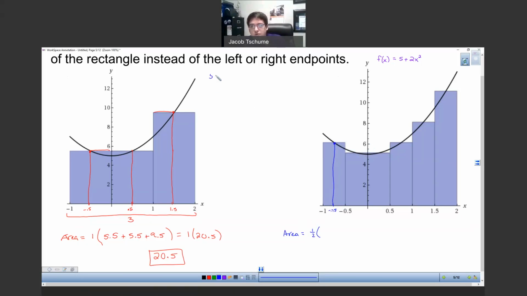I'm going to take the original function and replace the x in it with the number you're trying to evaluate. In this case, negative 0.75 is the same thing as negative 3/4. If it doesn't fall perfectly on one of your tick marks, you're going to have to plug the value you're measuring into the original function to find the height. So I converted negative 0.75 into negative 3/4, and we're going to plug it in. In this case, that would be 5 plus 2 times 9 over 16, and that would be 5 plus 9 over 8.